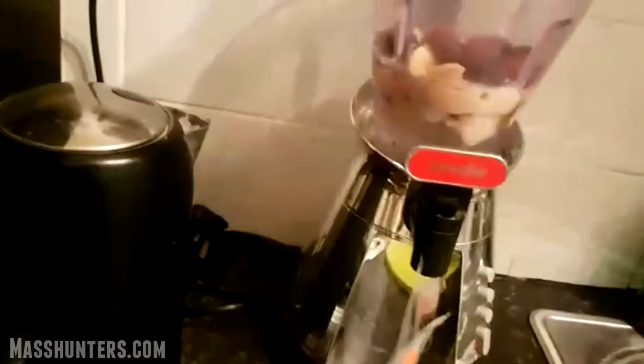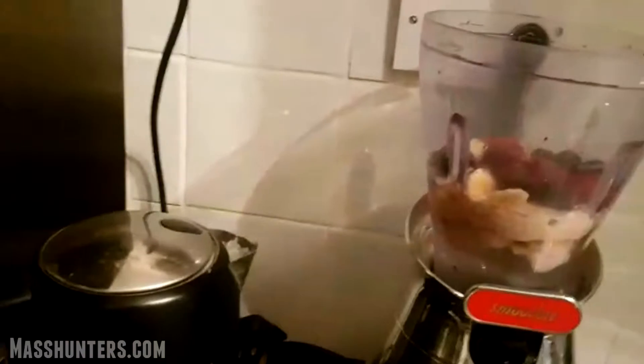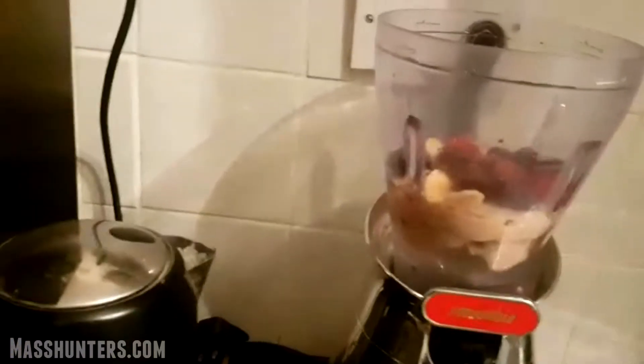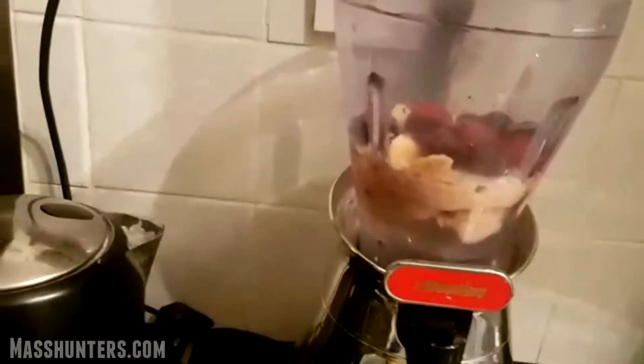Fruit, obviously, good sugars. I used to use honey but I don't anymore, because if you've got fruit as your sugar intake you don't need the extra sugar — unless I'm working out twice a day, then I'll put honey in. The only thing I would recommend you add to your smoothie is probably cinnamon, because if you don't like the taste of pea protein — it does have an earthy taste — cinnamon will take that out. I haven't got cinnamon today unfortunately, but for me the taste is bearable. So just a little note: if you find it too earthy, cinnamon does help.